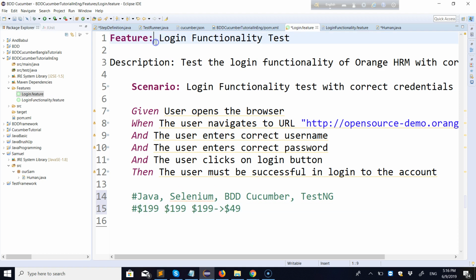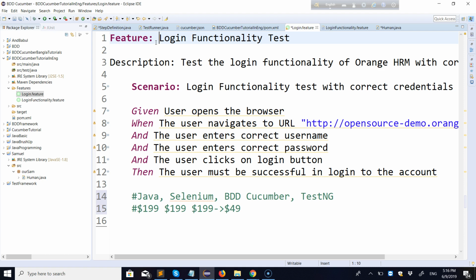Okay, what feature are we going to test in our BDD Cucumber test project.